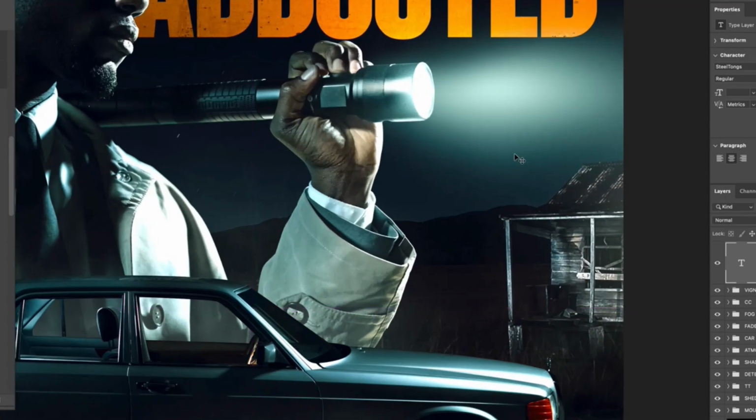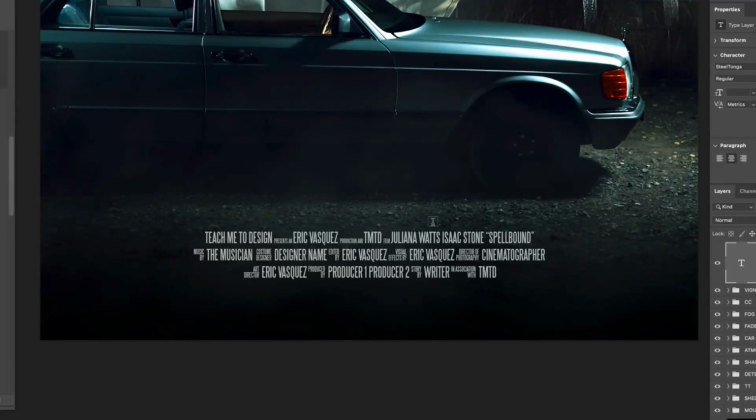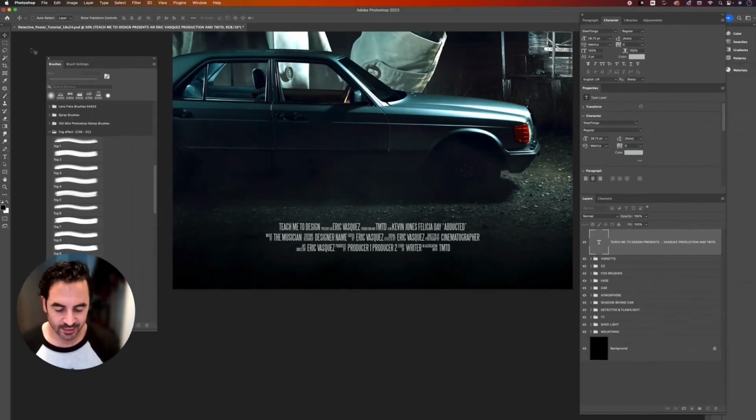All right, so we can zoom in here. I still have some of the same info from the last time that I was using this. So I'm just going to go ahead and change this here. Enter a name. This is where you would typically put a name of the actor. So let's just enter another couple of names here. We'll put our movie title, which is Abducted. And the rest of the stuff you can leave as generic or placeholder text.